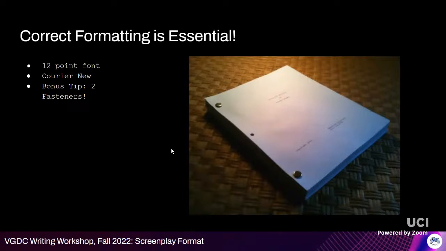Another bonus tip that the former officers who helped construct this slide gave was you need to use 2 fasteners, and exactly 2. You can't use 3. Using 2 fasteners for these scripts will save money, and apparently it'll also help people think that you've actually done this before, even if you have not.